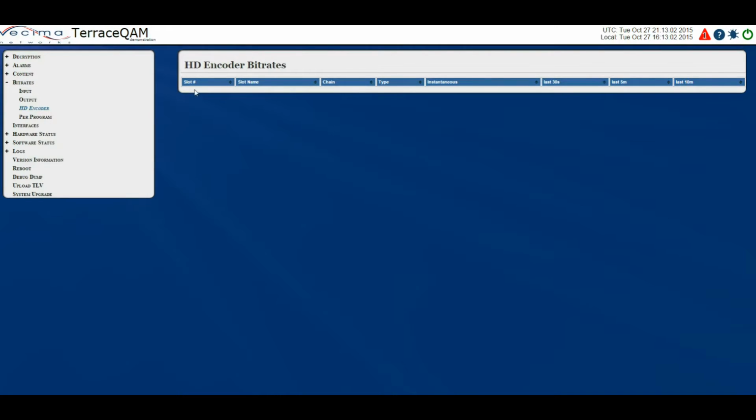On this page we have the slot number, which is the physical slot located on the Terrace QAM chassis, the slot name, which is the name of the slot on the Terrace QAM, the chain, which is the encoder chain, this can be one of two, the type, which is the type of input, the instantaneous bit rate, the last 30 seconds, the last 5 minutes, and the last 10 minutes.